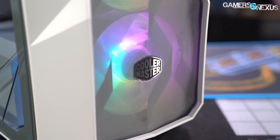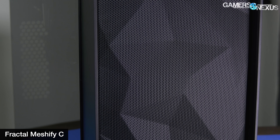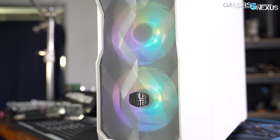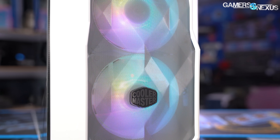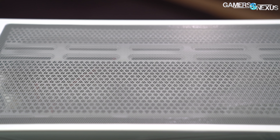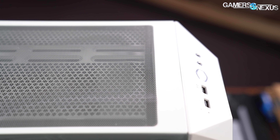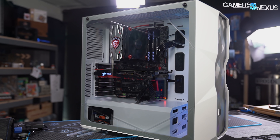Money saved elsewhere in the case went towards appearances, starting with the front panel. The fine metal mesh is shaped into facets similar to Fractal's Meshify cases, but symmetrical rather than random — clearly inspired, if not lifted, from Fractal's design. The mesh is painted a light gray and blocks different amounts of light from the three ARGB front fans at different angles, creating an interesting effect. The top filter is the same shade of gray, and even the power supply filter we criticized is made of white mesh to match the chassis. The faceted design extends to the white plastic frame of the panel, which lines up with a pattern pressed into the tempered glass side panel.